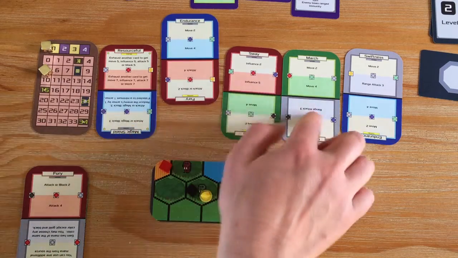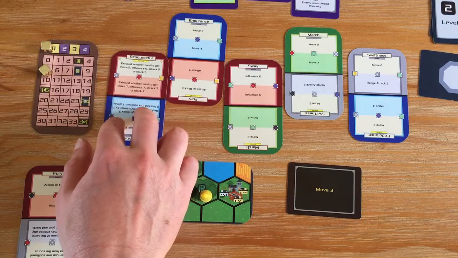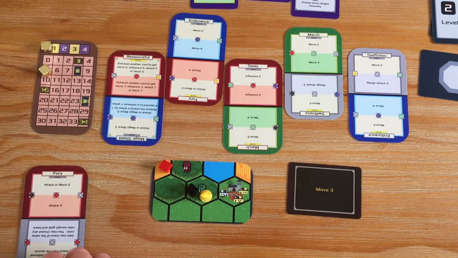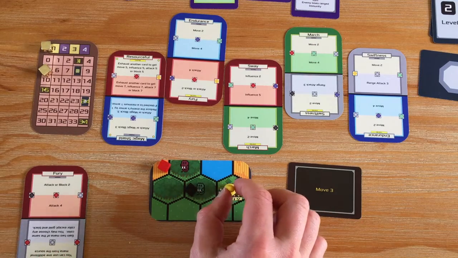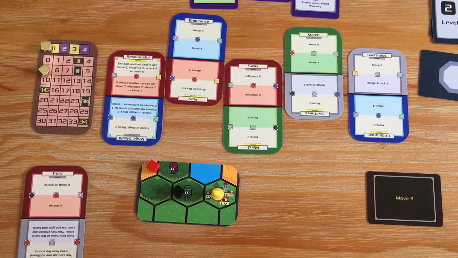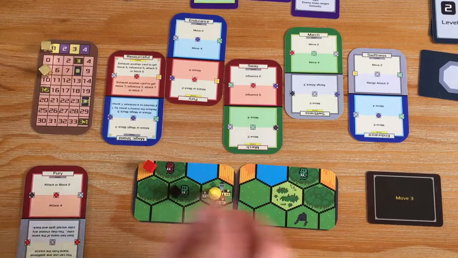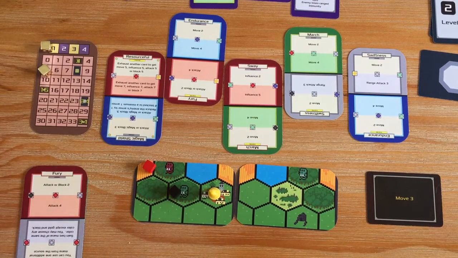So I'm going to use 4 movement, like so. Yeah, let's go 4 movement, so it's 2. The other 2 can be exploring this next zone. So get the next card, put it like that, and I draw a random cube.